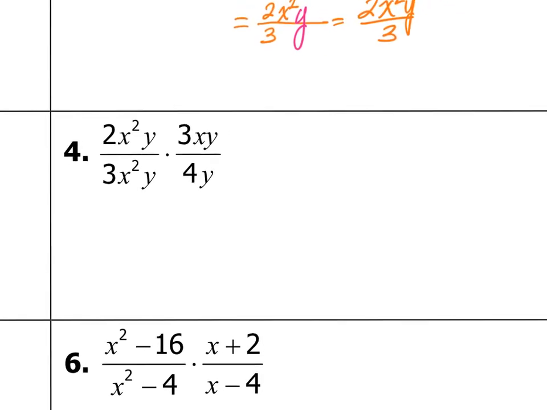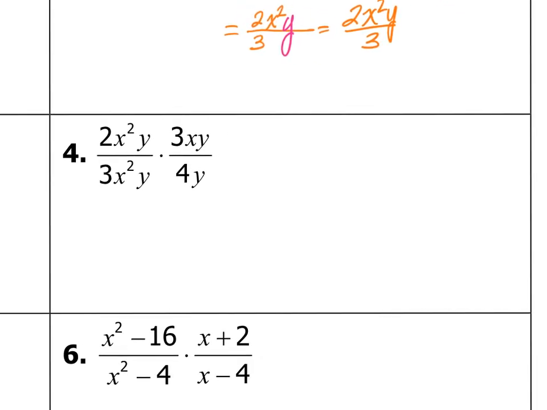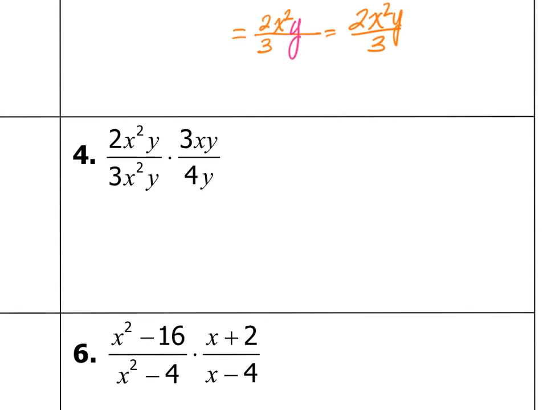Okay, we're going to do it again. Here we go. Last one for this section. So 3 goes into 3 one time. Okay, 2 goes into 2 once and into 4 2 times. So now let's get all my variables together. So in the numerator, I've got 3 x's and 2 y's. And in my denominator, I've got 2 x's and 2 y's.